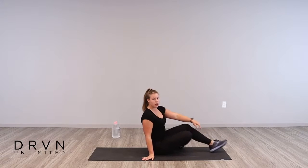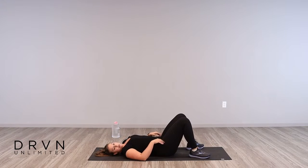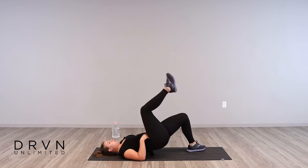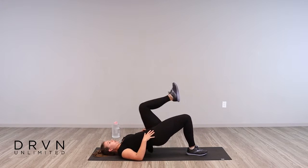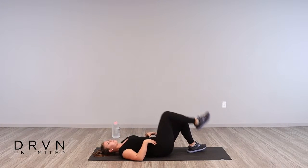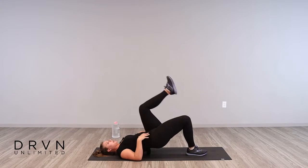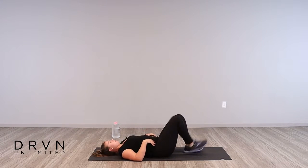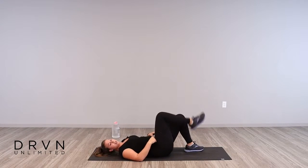So that was the first round of our first circuit. We're going to start back down on the floor, getting into our second round. We're starting off with bridges. Ready, set, let's go. So most of you will find that your bridges don't lift too far off the floor, which is fine. As long as you're feeling the bum working, feeling the core working, and you're not feeling the low back working. 3, 2, and 1. All right.